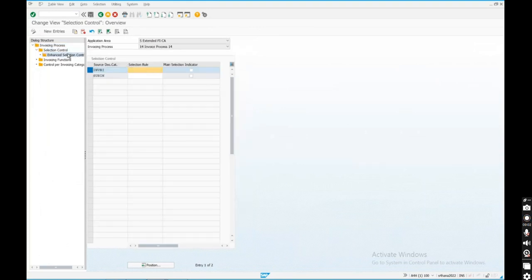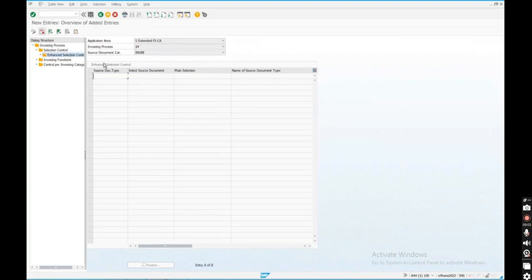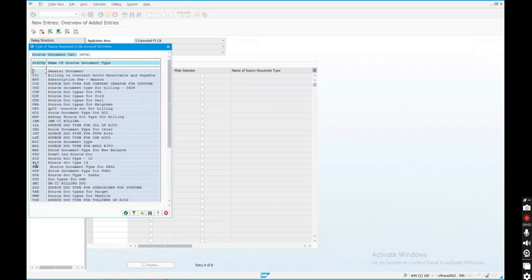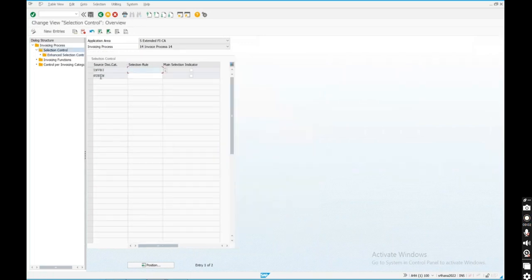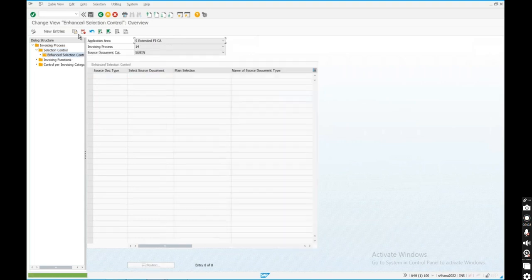Our source document type is S14, right? This is what we are maintaining. Save. Let's also select the source document type for Subin, at the invoicing process level.